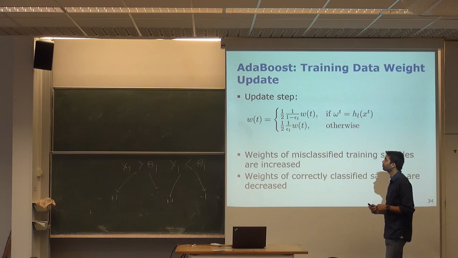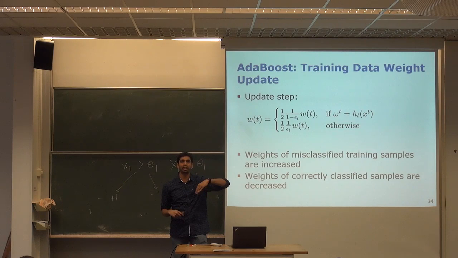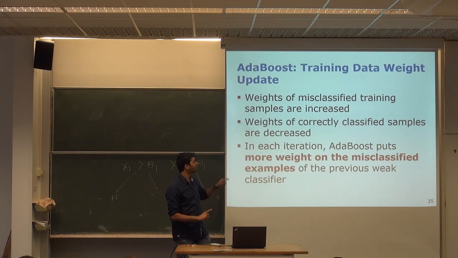Then the other step that we saw is this idea of the weight update, right? So we want to weigh down those points which were already classified correctly and weigh up those points which were previously classified wrongly. And you will see a bit more how this exactly works in the example that we'll do. Okay, so again, the idea with the weights is the following. The ones which are misclassified by h_k should get higher weights in the next step, so in h_(k+1), you should account for this, right?